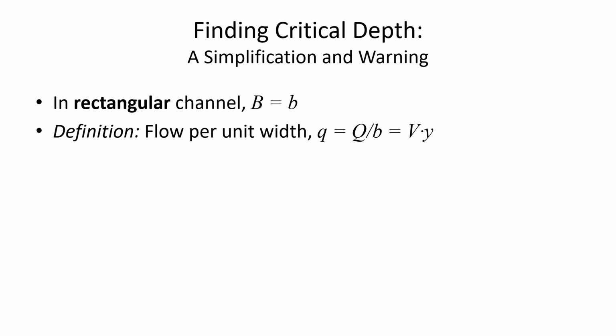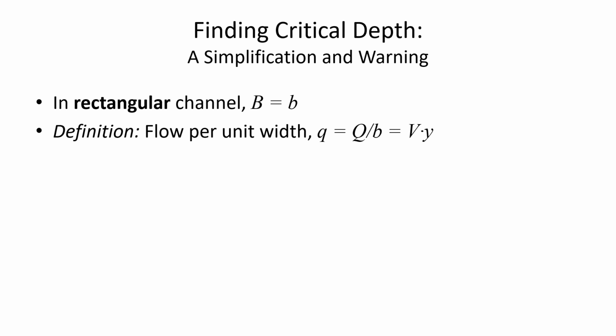Obviously, if you had water going through a semicircular channel, it's not going to have the same physical meaning here, because a meter of width here has less flow area compared to a meter of width somewhere else. So don't use flow per unit width if you've got a trapezoidal channel, because it's the same problem. In the case of a trapezoidal channel, not every meter of width is the same, because maybe the meter that you're looking at includes the side on the left or on the right.